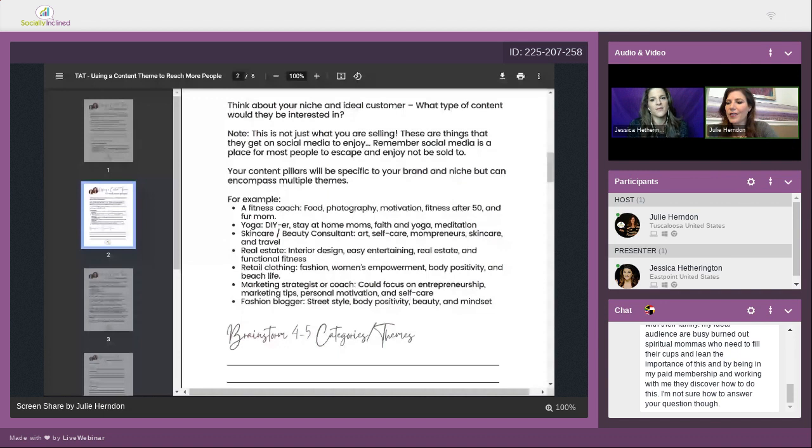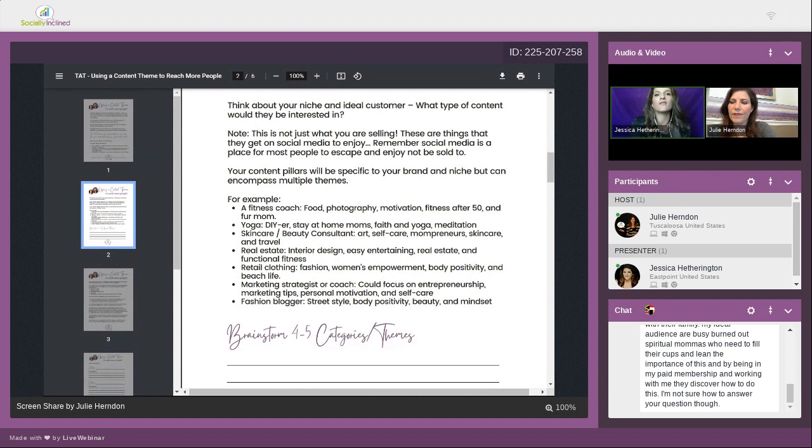Perfect. So we put some examples out here. You guys can read them just as well as I can read them off to you. But as you'll see, it's very similar to what I just highlighted in Kristen's example. Only one or two of them are going to be specifically about how you monetize yourself. So, real estate, it's not just about their real estate products. There are also other things that complement it.